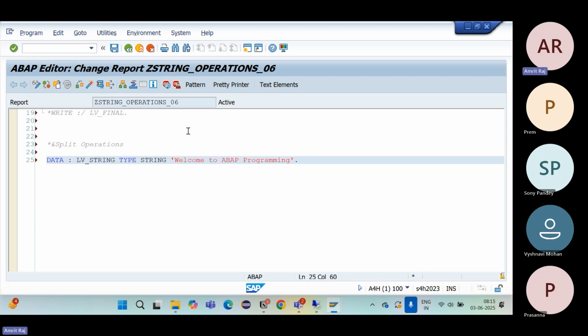We want to split the string and store these words into particular variables.